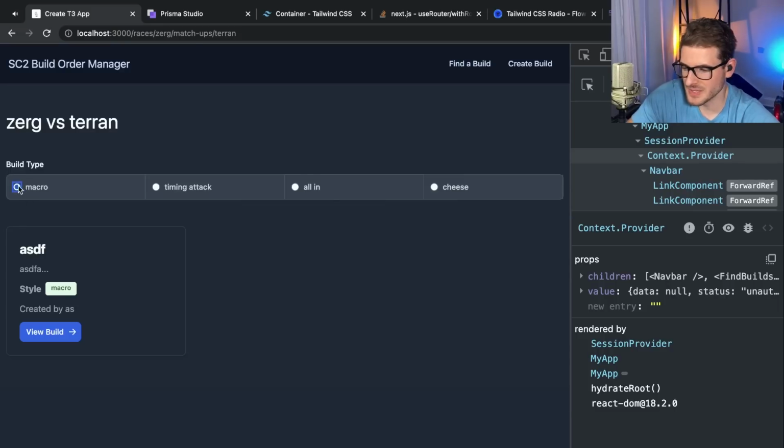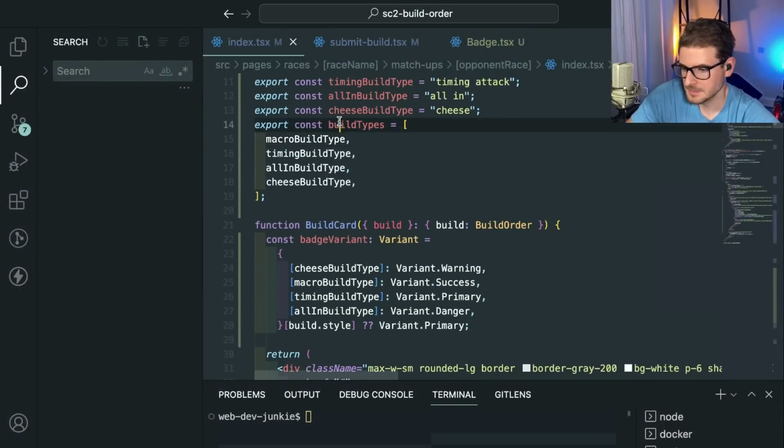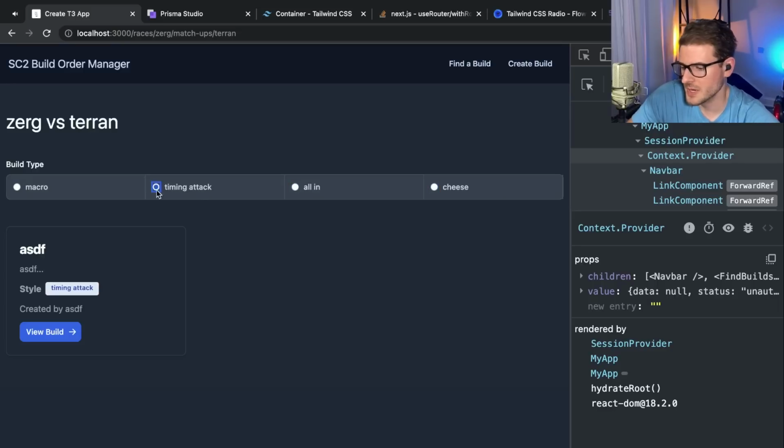Maybe it'd be cool to have one that says all. So let's see. You know what? I'm not going to do that. I think that's pretty good. I mean, it's good progress. I don't even know if we need the little badges here. It just looks kind of cool in my opinion. Especially if you had this set to all, because then you'd have to parse through all these different things and they'll have different build types.